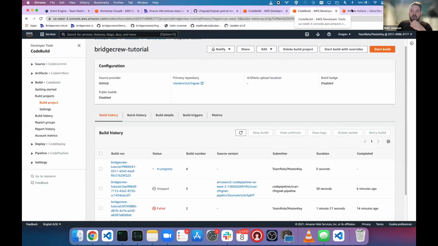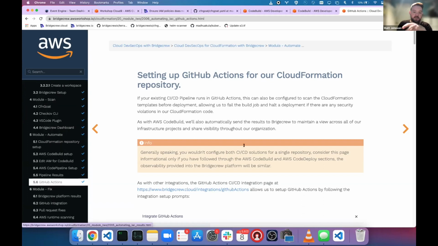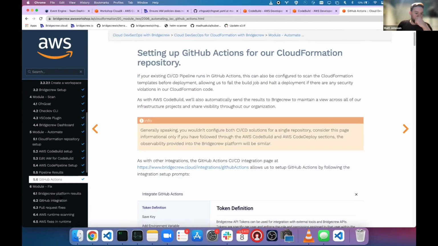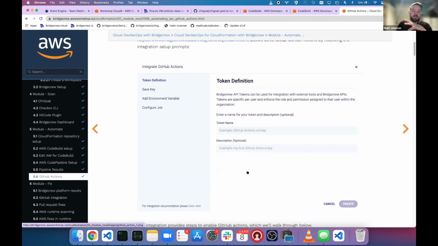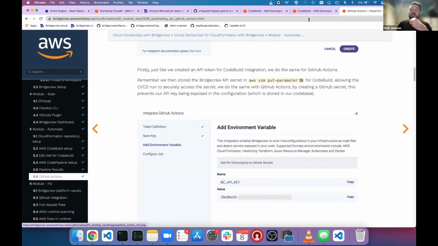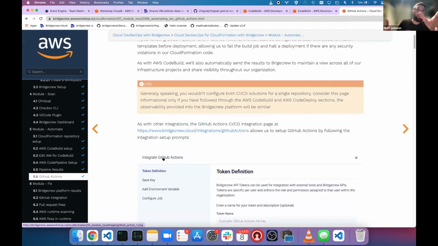we can go back to, again, this is all in the workshop. We are at 5.6. And what we can do is integrate GitHub directly for scanning pull requests or merge requests, or GitLab directly for scanning pull requests and merge requests. So 5.6, by the way, for people saying, why are you using GitHub versus other source control?